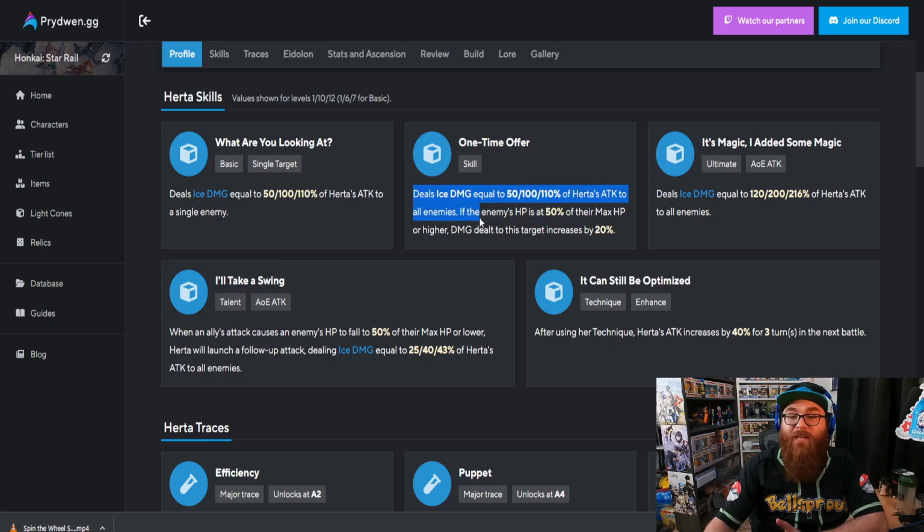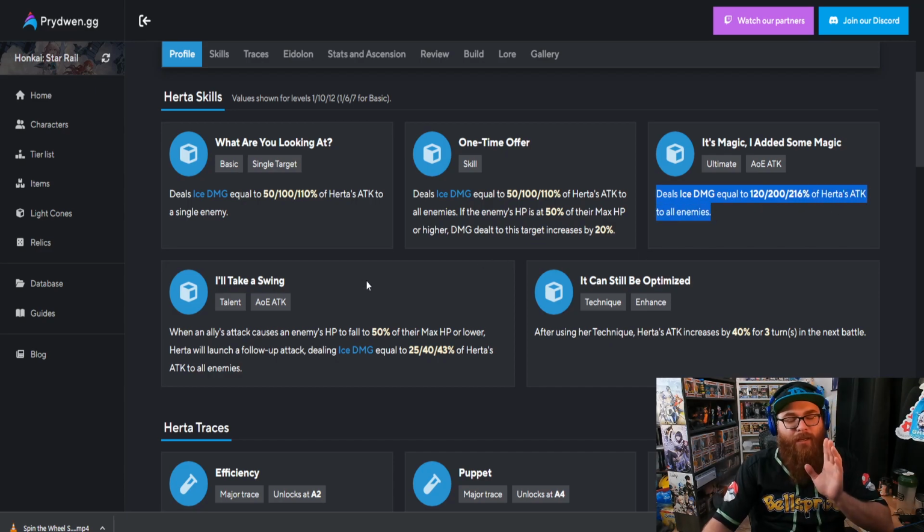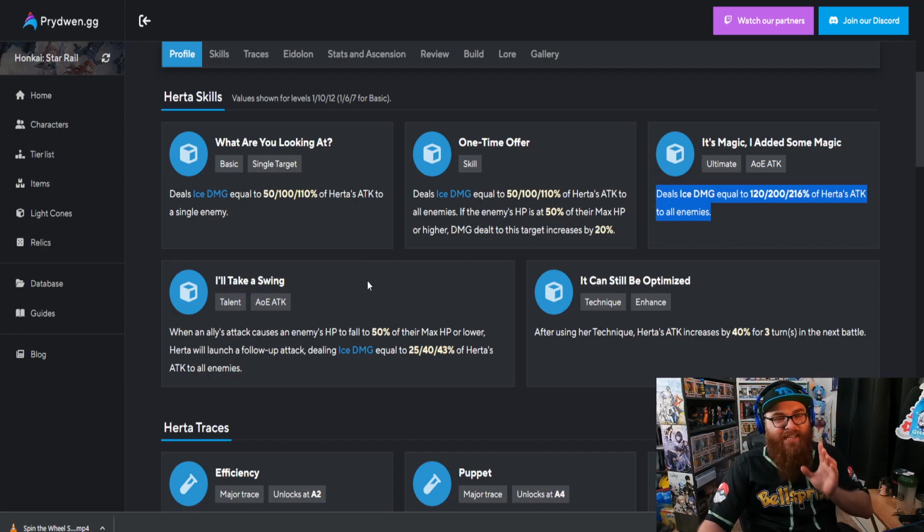enemies. If the enemy's HP is at 50% of their max HP or higher, damage dealt to this target increases by 20%. That's crucial. Very crucial. You'll know why soon. Her ultimate deals ice damage equal to 120, 200%, or 260% of Herta's attack to all enemies. Again, she's going to be an AoE damager.